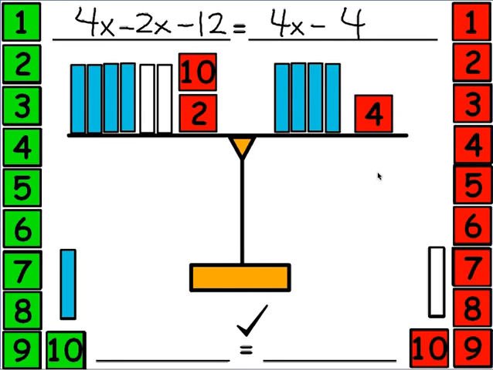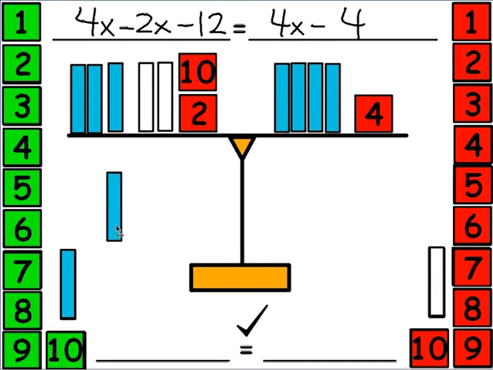So looking at what we've got here and the work we've done in class, the very first thing I'm hoping students do is combine our like terms. How can we simplify? How can we make this problem easier right off the bat? Well, I can see over here that I've got these 2 white pieces and these 2 blue pieces. And from what we've done, we know that a white piece and a blue piece effectively cancel each other out. They make a 0. So I'm going to take a blue piece off.